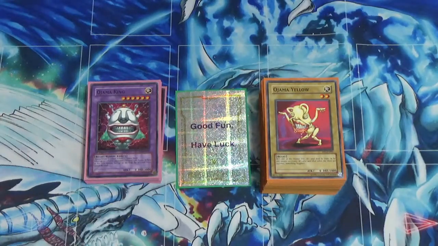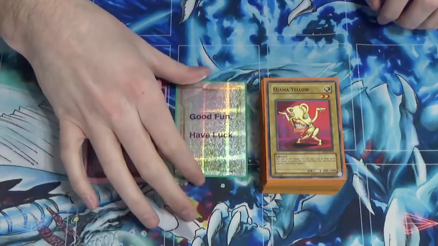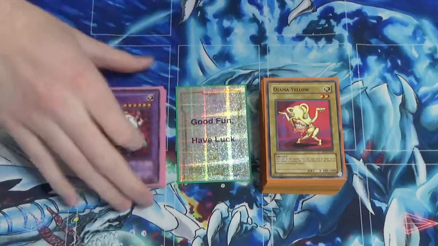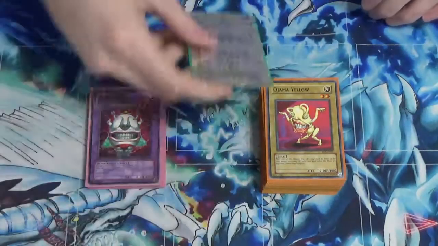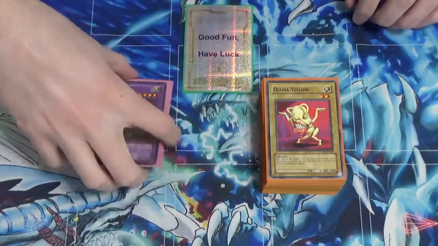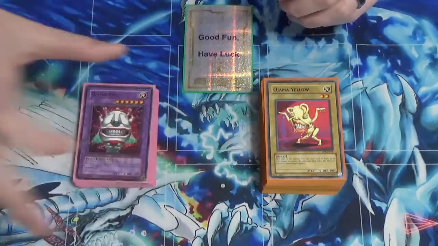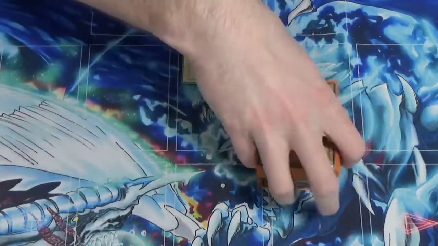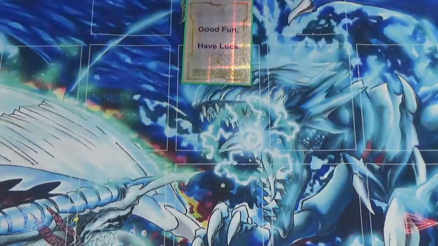Alright, Ojama Invoked. So today we're going to just go over the deck profile, the main and extra. We're not going to go over the side deck today, mostly because I think the side deck for this is kind of subjective and kind of a work in progress. So we're going to dive right in to Ojama Invoked. This deck has actually been a brainchild of mine for a little while, and I'm really excited to explain it and show off the theory of the deck.